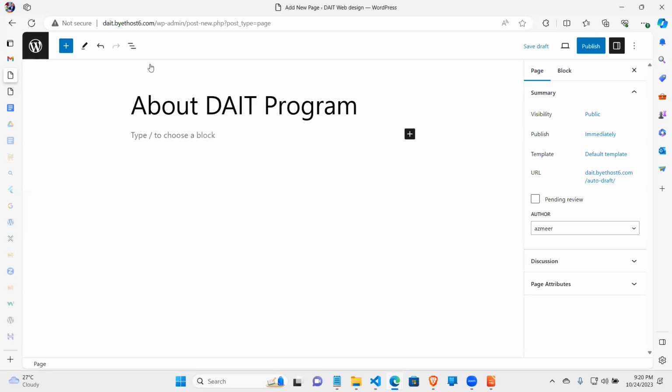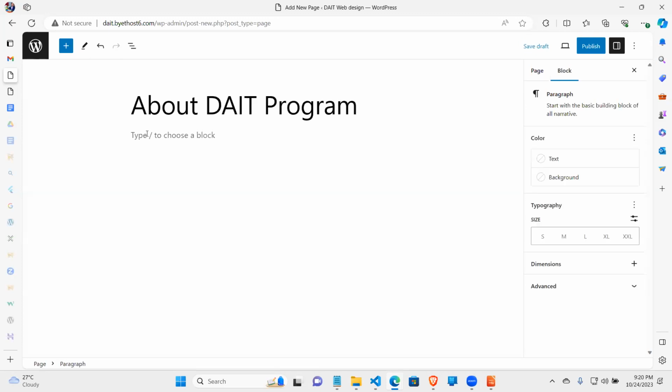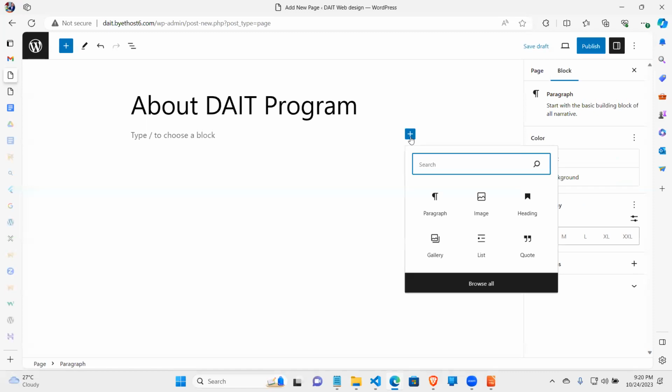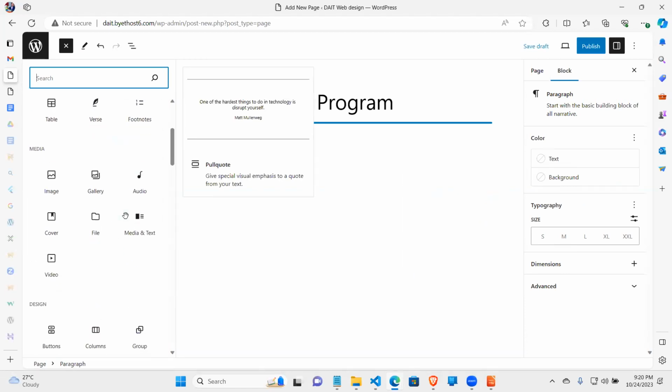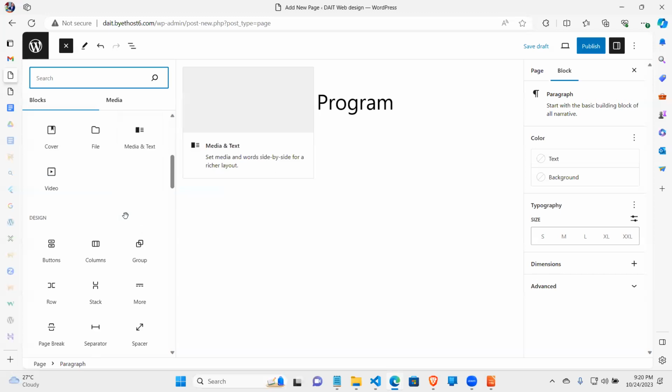That's the title. And then here, I need something called a block, right? To get a block, I need to press the plus button. These are all the block types I have. Do I want a paragraph? Do I want an image? Do I want a heading? Do I want any other things? I can click here. These are all the blocks I can have, right? Lots of stuff.